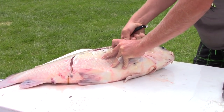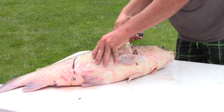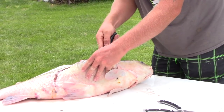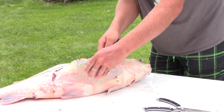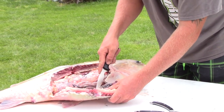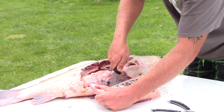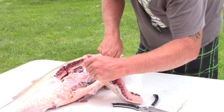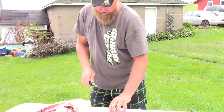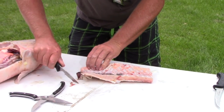Trim the bones, scrape off the cavity and the insides, then feel for the bottom of the ribs about a half inch below them and just cut straight off. That is the easiest way to get the rib meat out. Now what a lot of guys do is they sit here and clean all this stuff off.